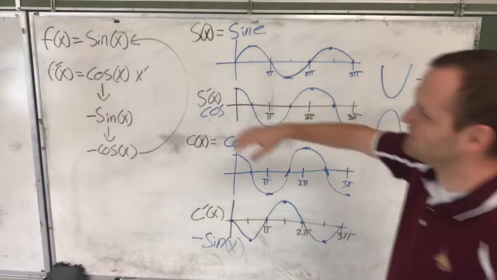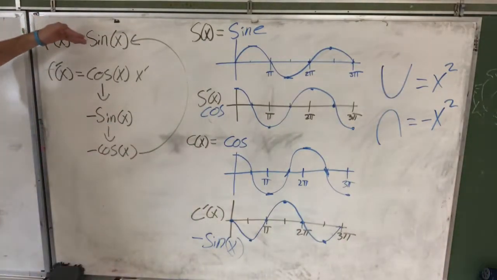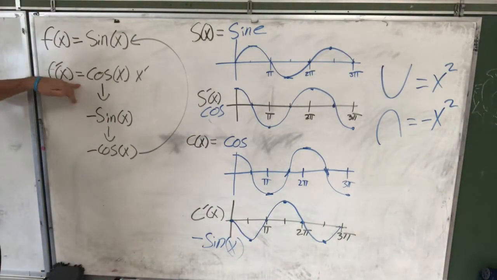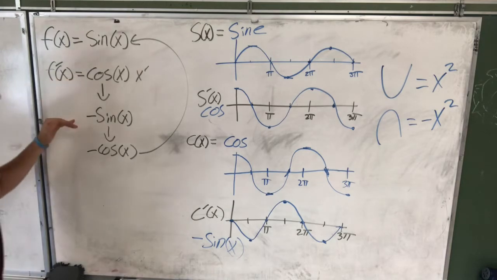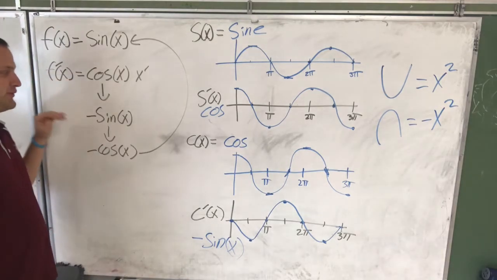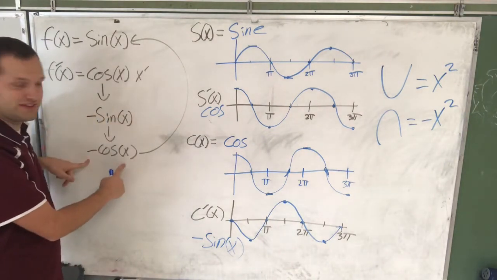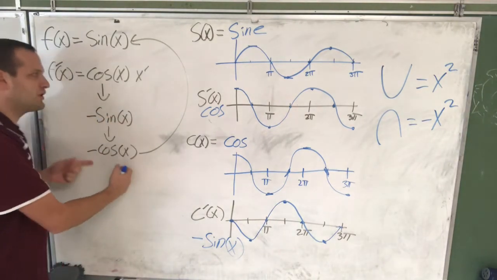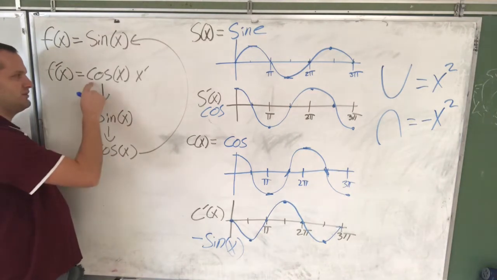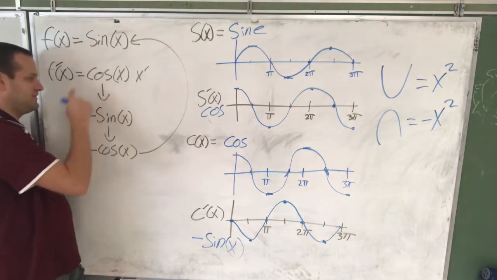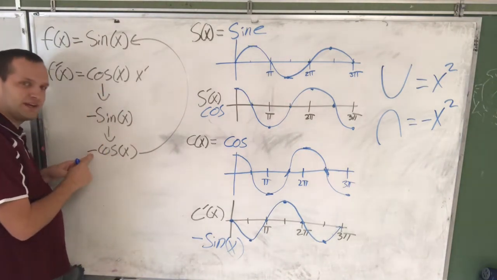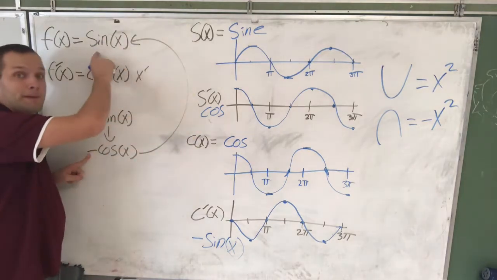All right, so here's your little cheat sheet. Whenever you take the derivative of sine, you get cosine. You take the derivative of cosine, you get negative sine. When you take the derivative of negative sine, well, remember, sine just switches to cosine, so everything else basically stays the same. Once you take the derivative of cosine, if you remember here, it went from positive to negative. So here if it goes from negative, it should go back to positive.